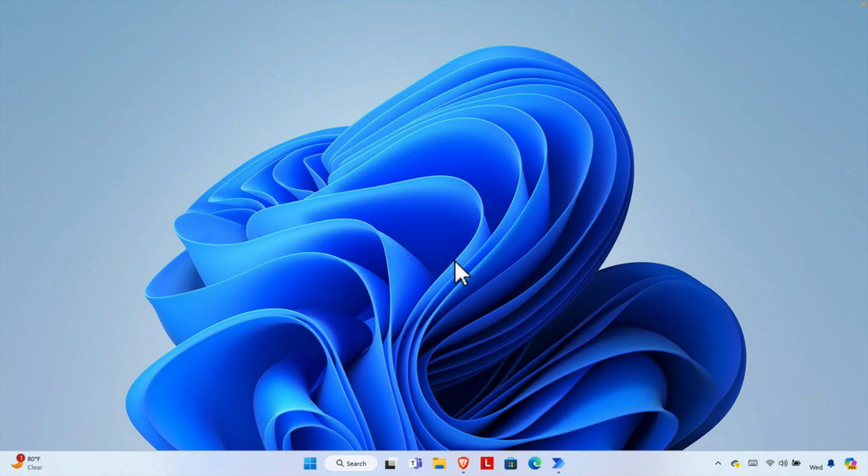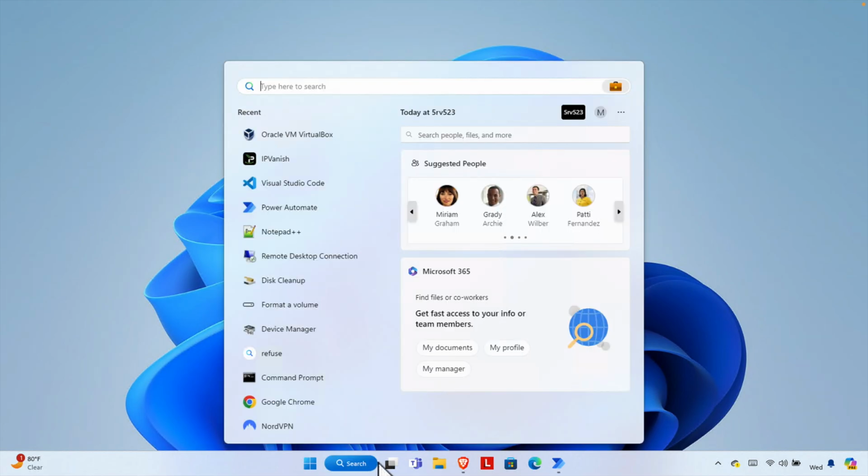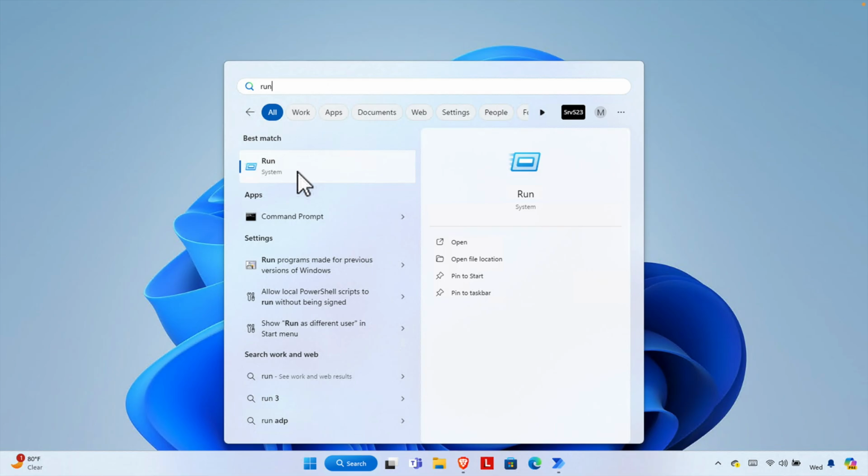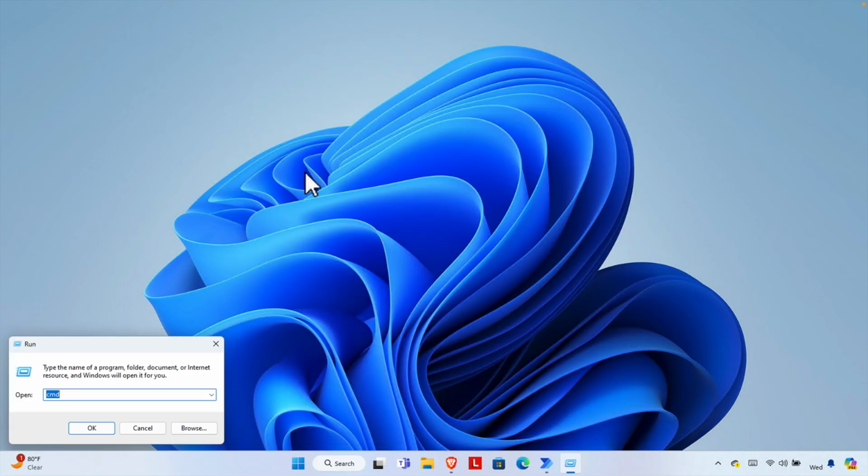And if you follow these 4 steps, then all junk will be cleaned from your computer and your computer will be super fast. So let's see the first step. Click on the start menu and start typing run, and you will find run application is there. This is system run application. Just click here to open it.